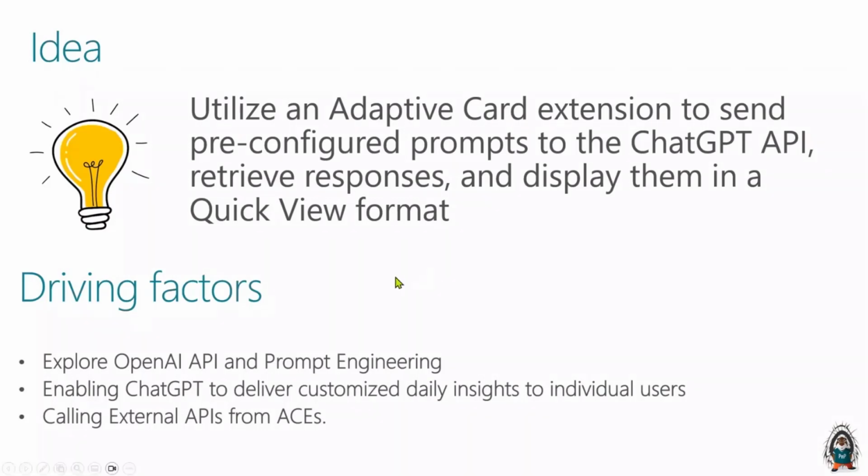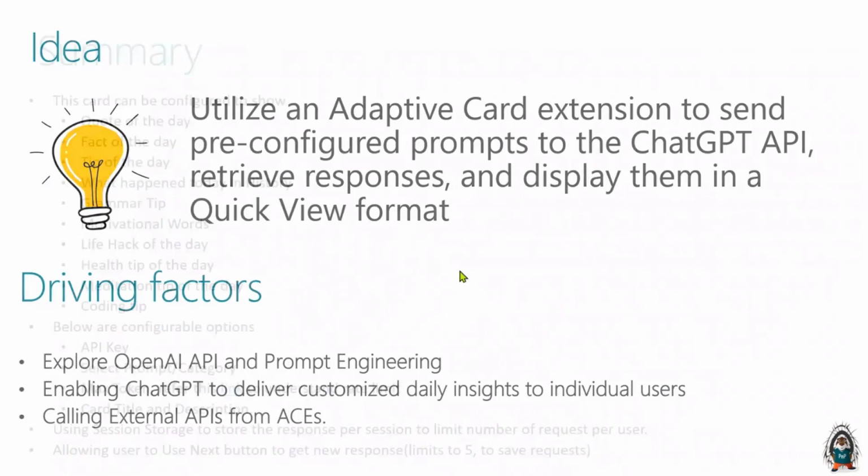great. So what we did was we started with some prompt engineering to use ChatGPT to see what kind of response it is giving. We started with prompts like fact of the day, quote of the day, and programming tip or grammar tip, which we will see. We thought we can use this prompt engineering to make something usable wherein, rather than asking the user to send something to the OpenAI API, we can pre-configure that prompt in our code, then make the request and get the response back.